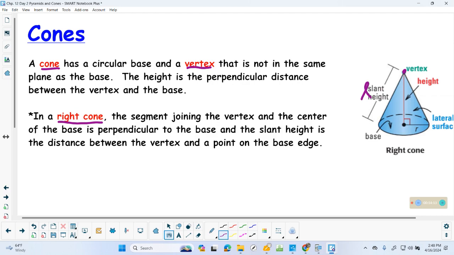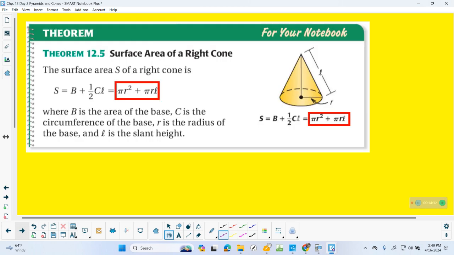Now, it's kind of a similar formula, but I'm going to swap out that base, that capital B. What's the formula for area of a circle? Pi r squared. So when I click it to the formula, instead of starting with the B, I'm going to swap it out for pi r squared. And it's very similar, as you're going to see there in red. So you can see they kind of started with the same idea. Area of the base, pi r squared, because it's a circle, put that in. Now, circumference, of course, would be our 2 pi r, which simplifies to this, and then your slant height.